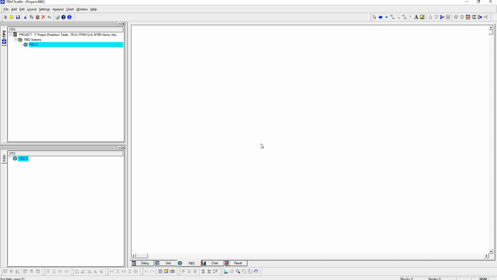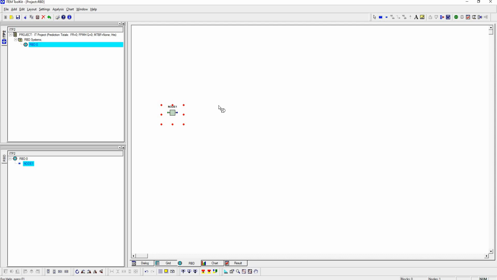To construct a logical configuration of our block diagram based on our design, we would first need to introduce a starting node for our analysis. We do this by selecting the node from our toolbar and left-clicking anywhere on the canvas to create or insert this node. Now we can start adding blocks by first selecting this from the toolbar menu and then left-mouse clicking on the canvas to create these blocks.